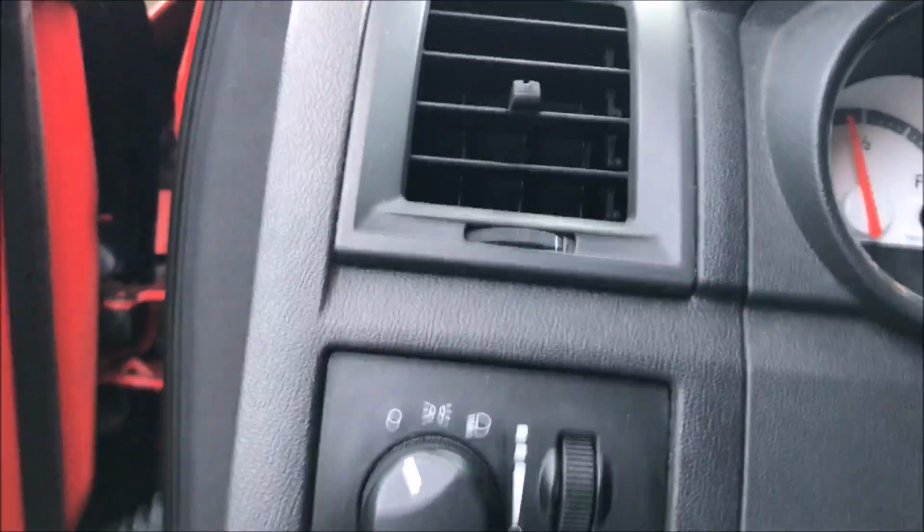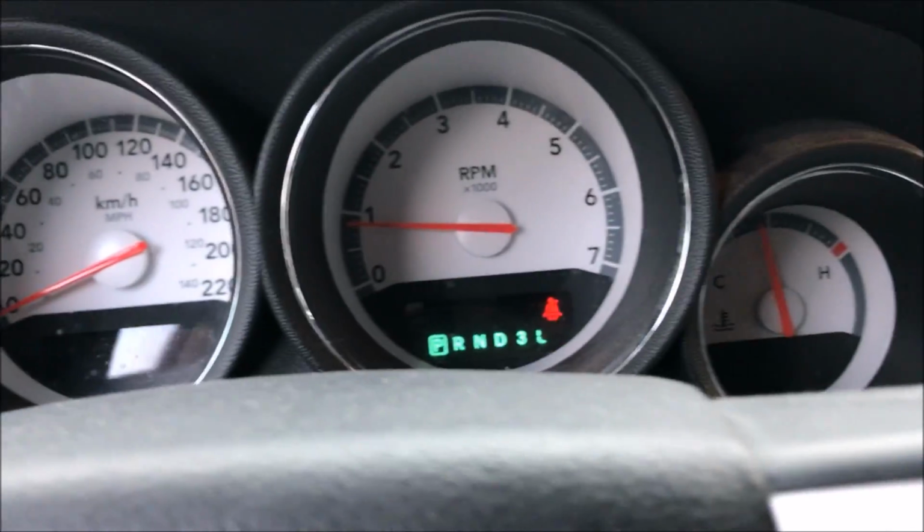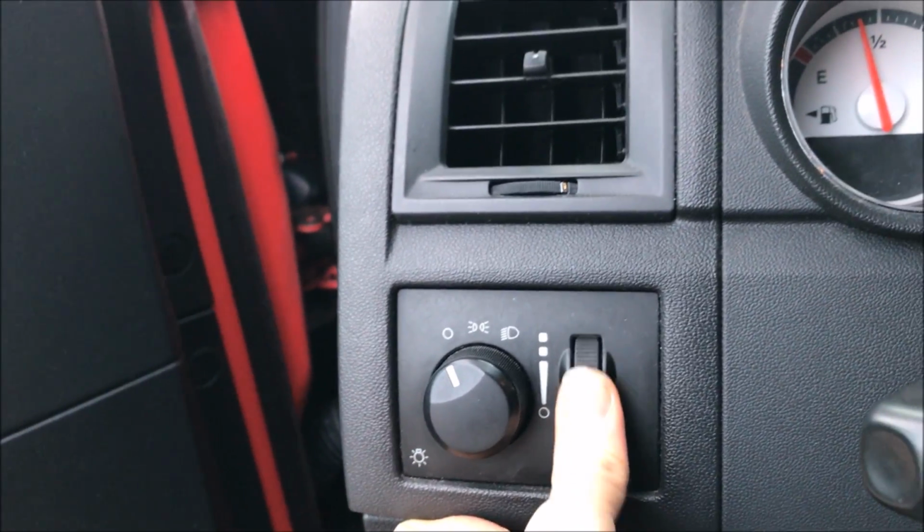So to get those off, all you want to do is just scroll this knob all the way down and the lights will go off. Also this knob controls the lighting in the speedometer and the dashboard here, so you can make it brighter or darker if you just switch this knob up and down.